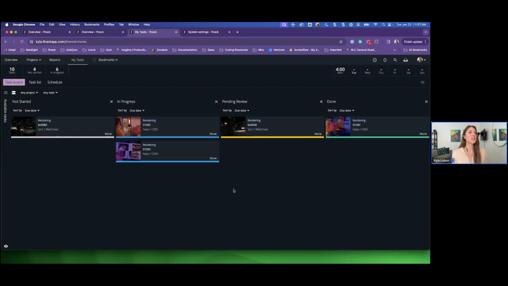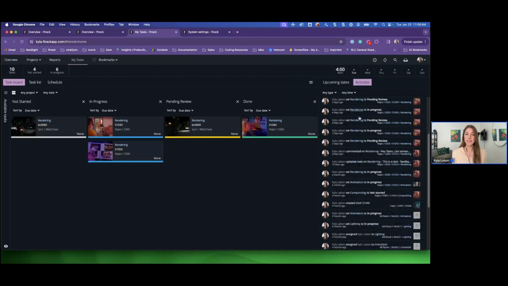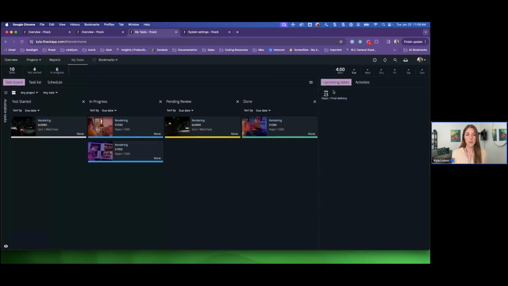Some other information you can view here is up at the top, you can see a total tally of tasks. Please disregard that the numbers are not correct right now. We've noticed a little bug and we're looking into it. There's also time logging information that's available here, so you can keep track of how much time has been logged per day. And with this little hamburger menu here, I can see kind of the recent activities that I've taken, and I also have visibility on upcoming dates. So this is pulling from milestones that have been scheduled on the projects that I have tasks assigned on, so that I can be kept up to speed with any important deliveries that might be coming up in the future.